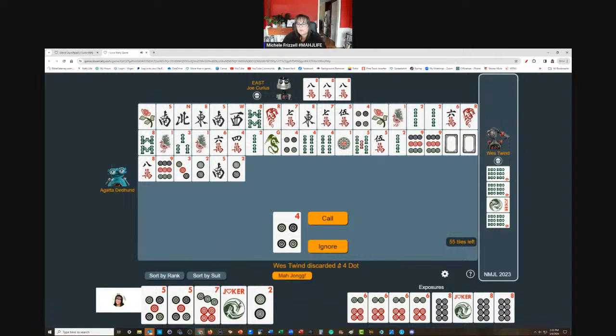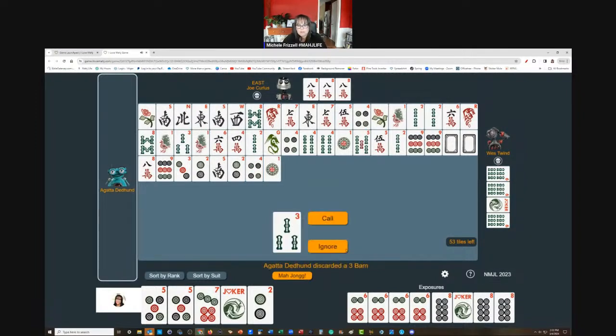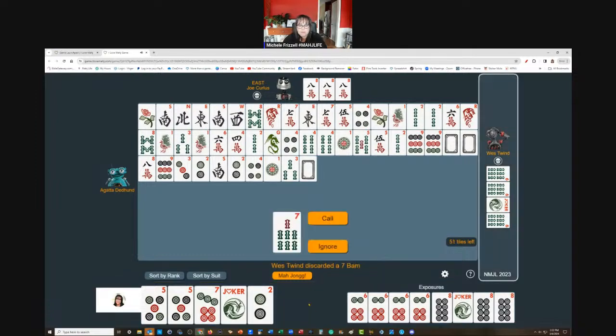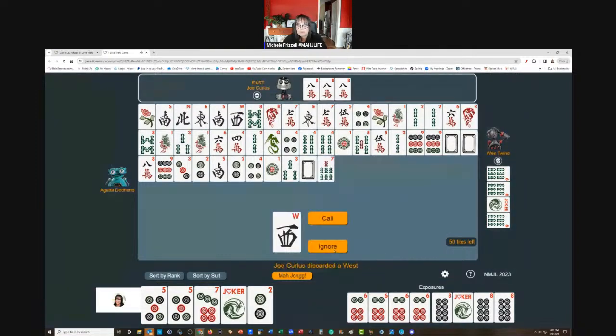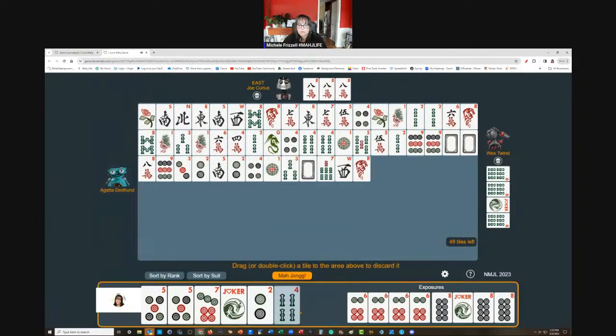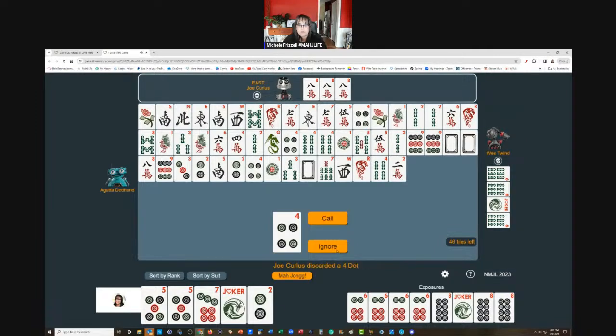Okay, now we have one discard. We're still in the middle game. When we get down to 41 tiles, that is the last tile in the middle game. We don't need a white dragon. We're ready to pung. Four bam, we don't need that. Nobody wants the two dots, so we'll hold that for a while.